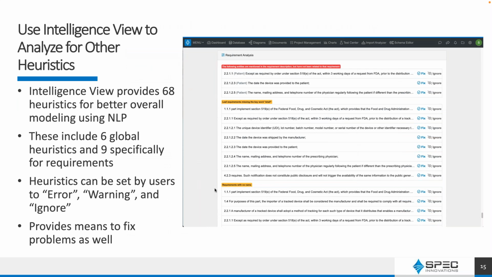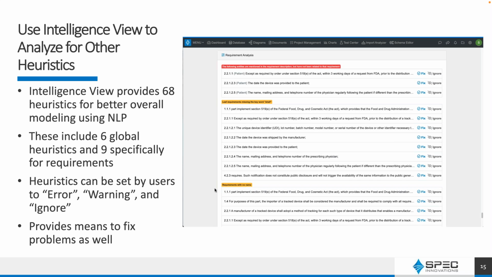Okay, intelligence views. So there are some other heuristics that are available to you, also using the NLP technology. So this is another thing we provide for you. There's 68 of these, so it's a lot more stuff. There's some global ones that would be applied to requirements, like duplicate names or similar names and things like that.